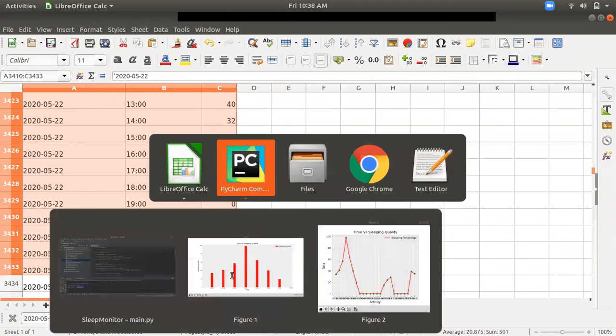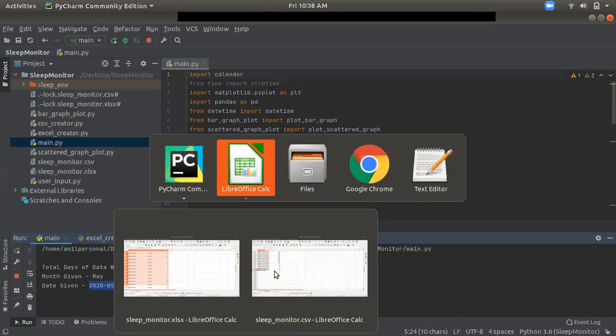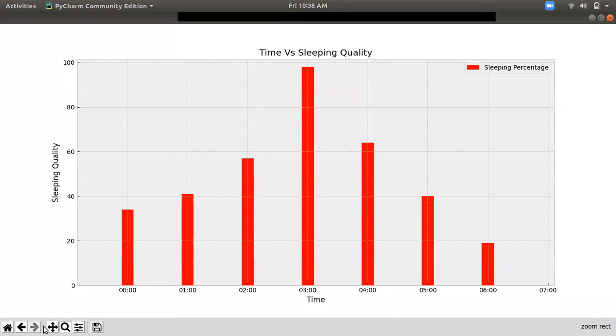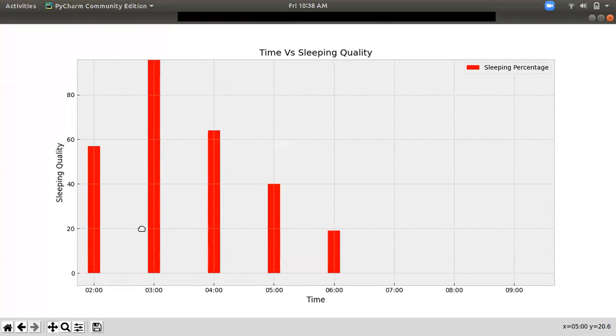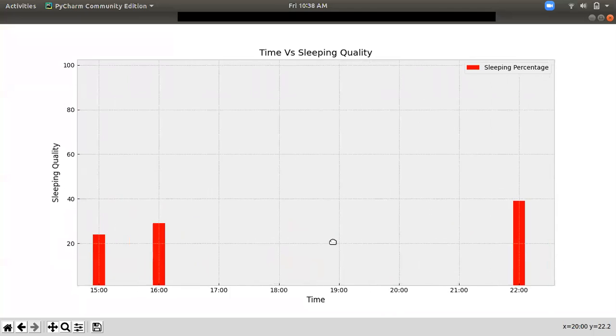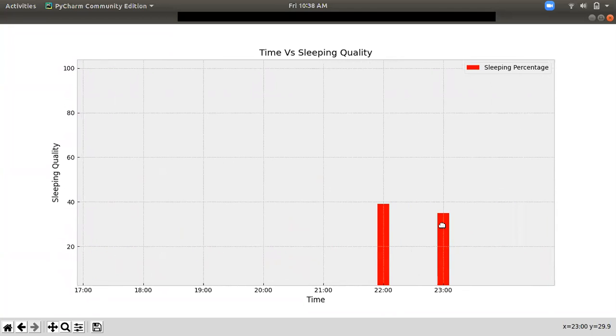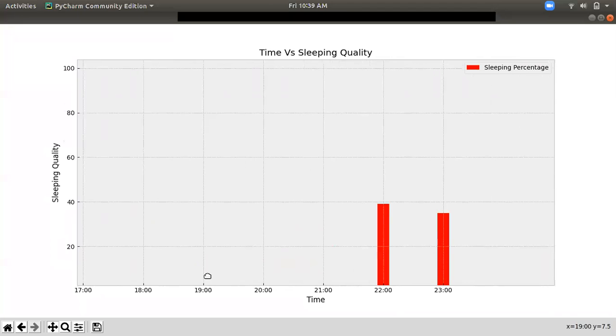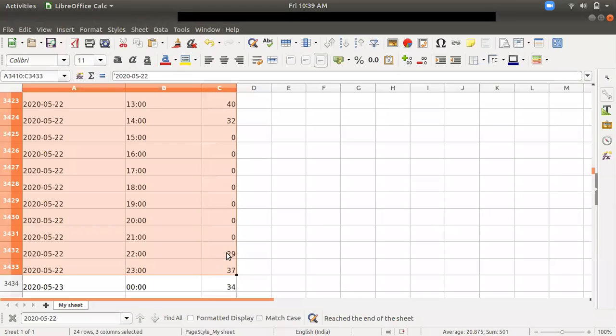Let me check at the 23rd hour what the percent is. As you can see, it's 23 and the percent lies at 37, greater than the middle, which is 30.